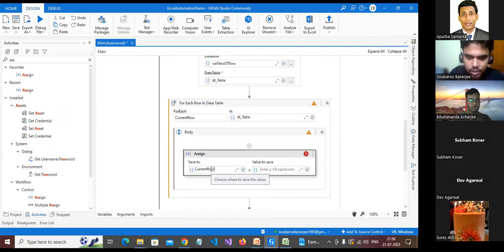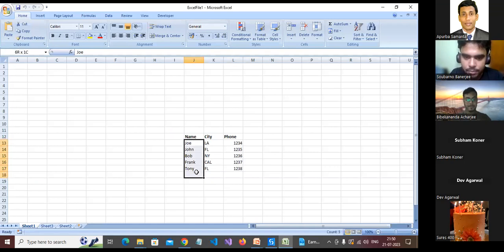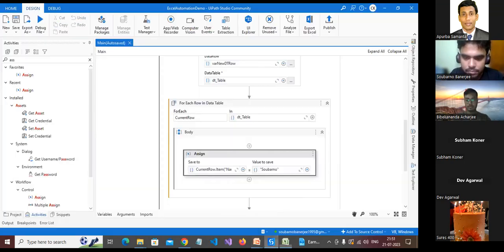And I refer to the column by putting a dot and then an item, and then inside double quotes, I put the name of the column. Say I want to update the name value of the current row it is pointing to, to say my name. This is going to happen for the very first row, and let me do this for all the rows. This is my intention, so I'm expecting all of this would be converted to Shoborno. Now let me run this.